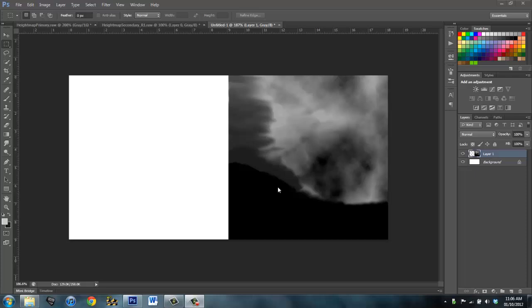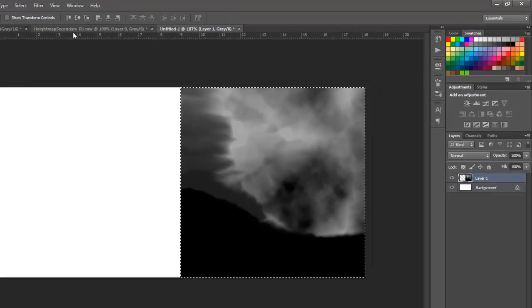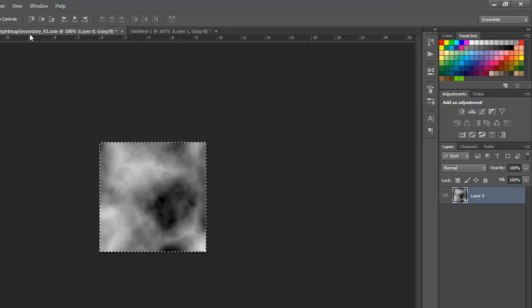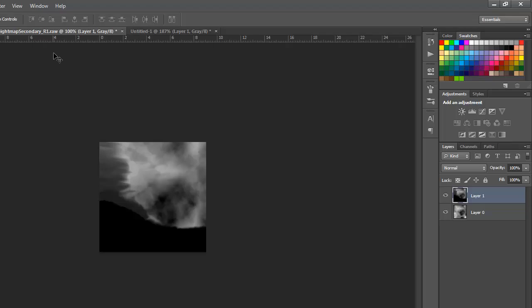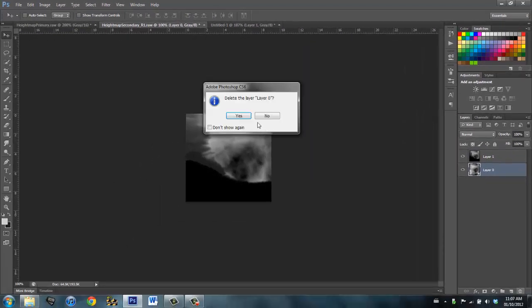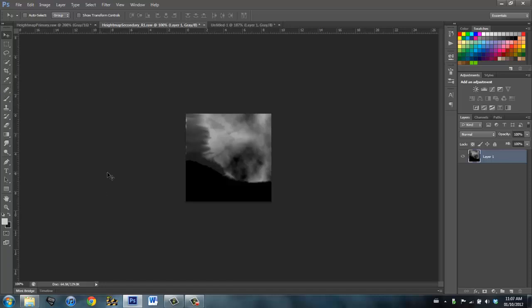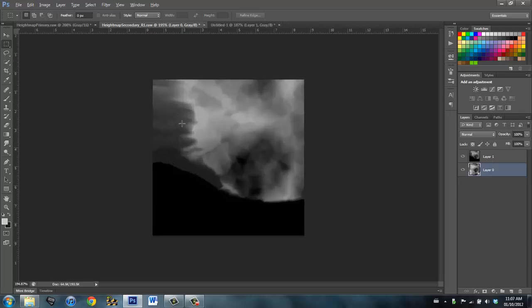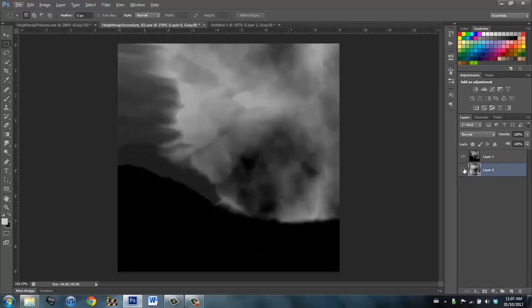Okay, so the next step, we will be making this new terrain our secondary terrain. So what you're going to want to do is hold down Control, select that icon again, Control C, and then go to Height Map Secondary, Right 1, or whichever one you're working in again, and just paste that in with Control V. Now you can delete the first layer. Actually, leave that first layer. Sometimes it helps if you have white on the edges, as I do.